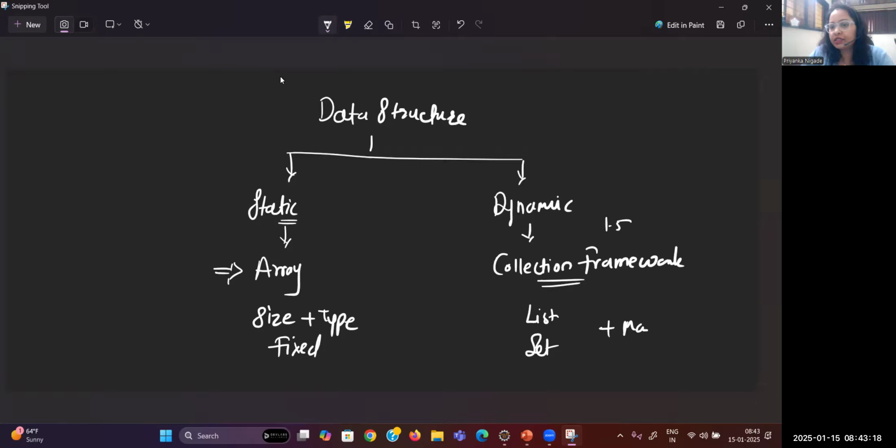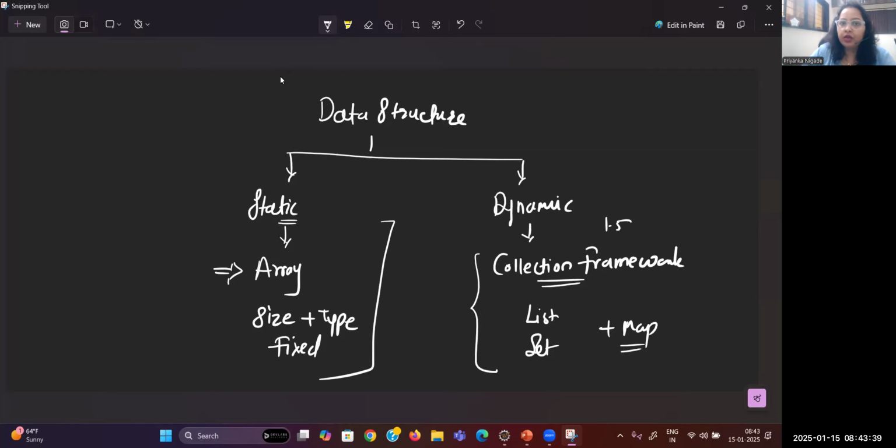In fact, we will discuss map, which is needed in automation. So I will be covering the collection framework as a dynamic data structure where size and type can vary as per the user's choice. But array is a completely static data structure, which you can use to store a similar type of data.